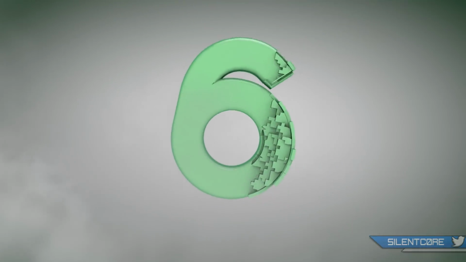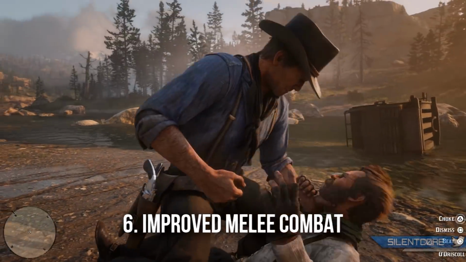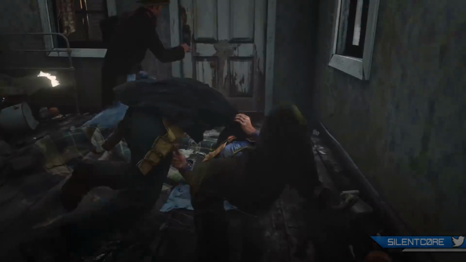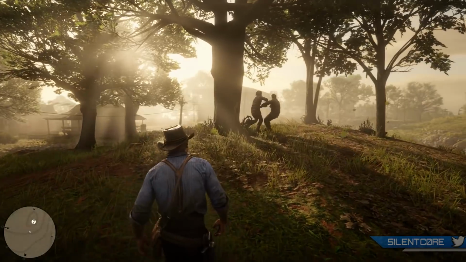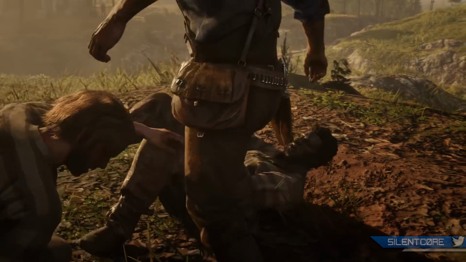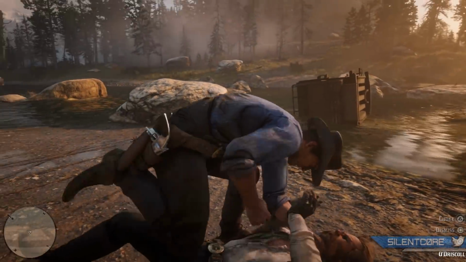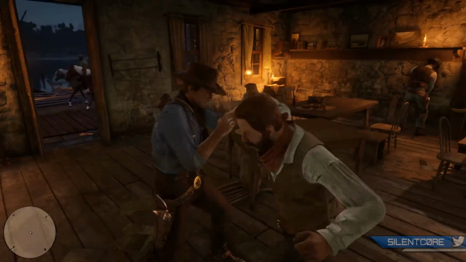At the number 6 spot is melee combat. Red Dead Redemption 2 is going to have a big improvement to melee. We're going to be able to block, counter, we can grab our enemies, tackle them to the ground, and even ground and pound. We can perform executions on enemies. This is a huge step up from Grand Theft Auto 5, as the melee combat was just extremely toned down from even its predecessor, Grand Theft Auto 4. Especially with the lack of military weapons in the Wild West, it's going to be nice to take things back to our good old fists.